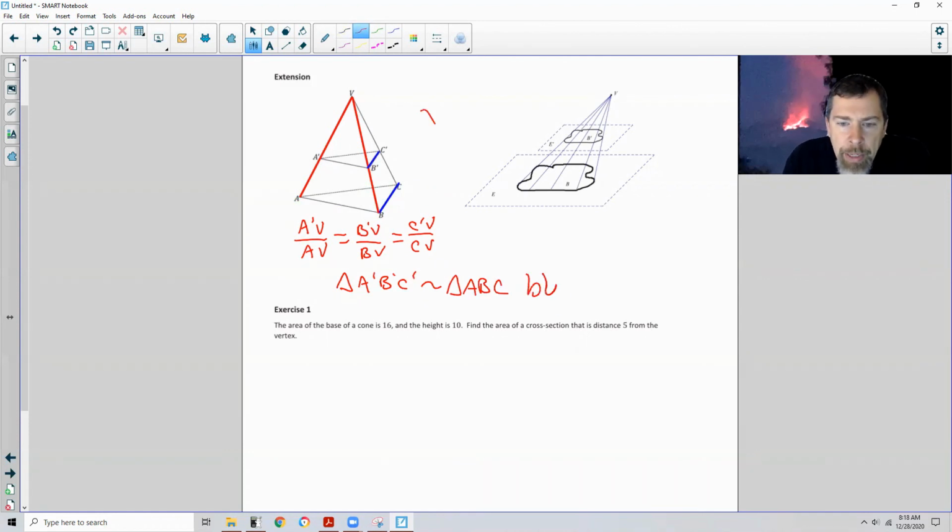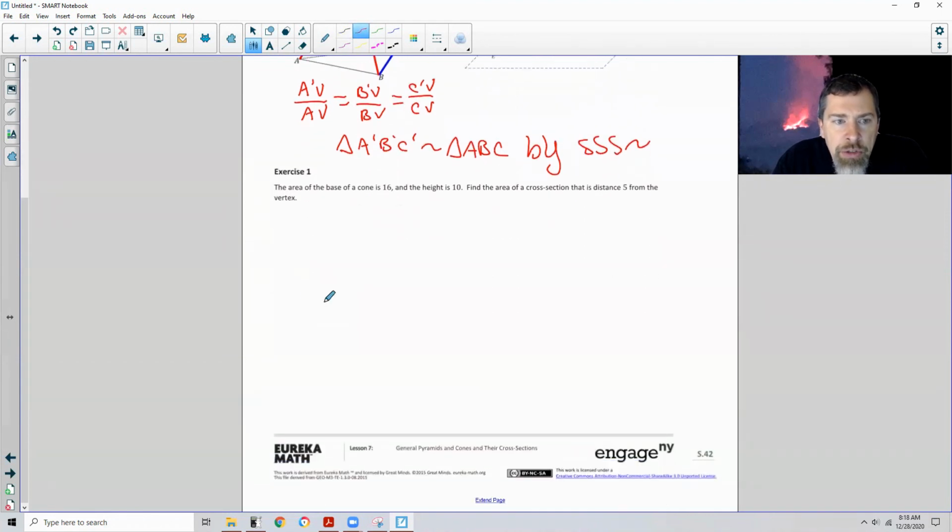So I could say that by SSS similarity. All right, and the same goes with this over here, so I'm not going to continue with these because it'd be tough. I'd have to call this P sub 1 V, P sub 1 prime V, and so on, and it's much more tedious, and there are multiple line segments, so it's the same concept as this. I'm just going to continue with the exercise.